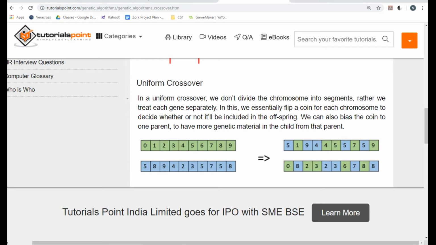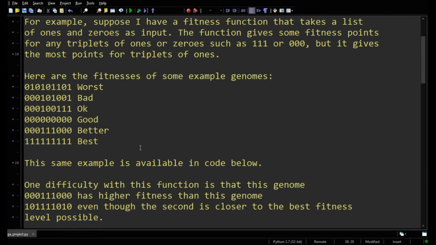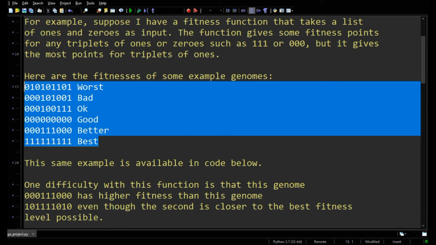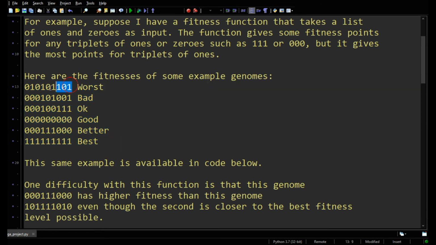So transitioning to what is the problem you're going to work on. All right, so I'll show you the code in just a second, but the first thing I want to show you is this right here. And this is a smaller example than you're going to deal with, right? This is just 9 digits, 9 ones and zeros. You're going to deal with lists that are 27 ones and zeros long.